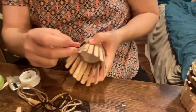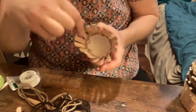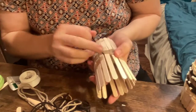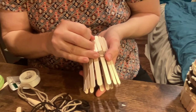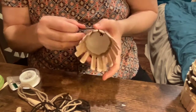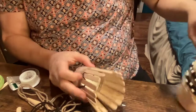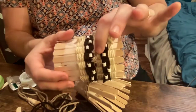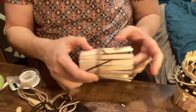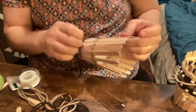So I'm going to keep on weaving back and forth. And notice I was lucky and the knot ended up behind this one. But if not, you can always try and trim it closer to hide it. I managed to have a couple that I couldn't hide at all, so I just cut it closer. But if you're lucky, everything will align perfectly and you can hide your knot.